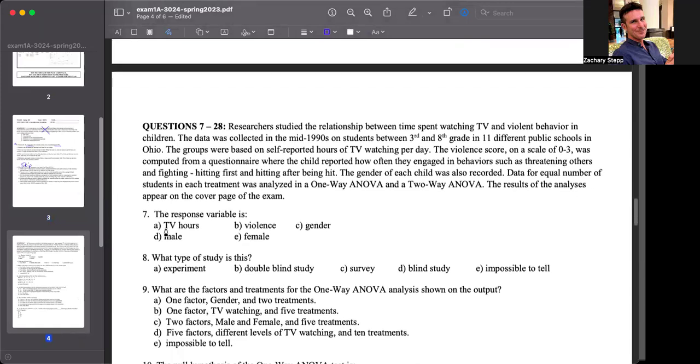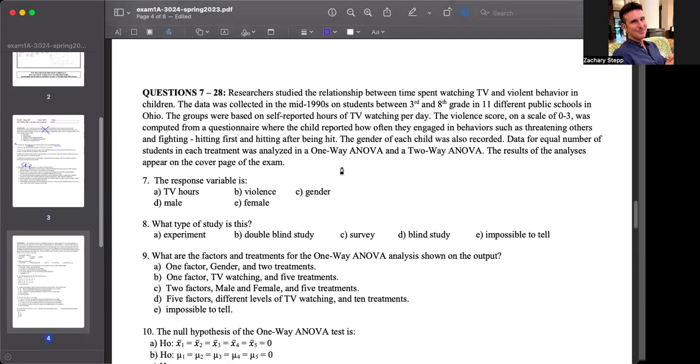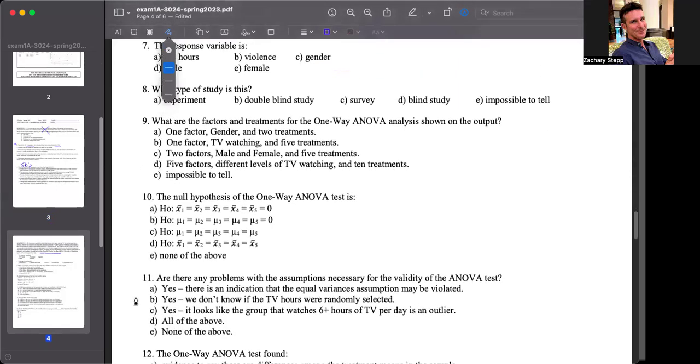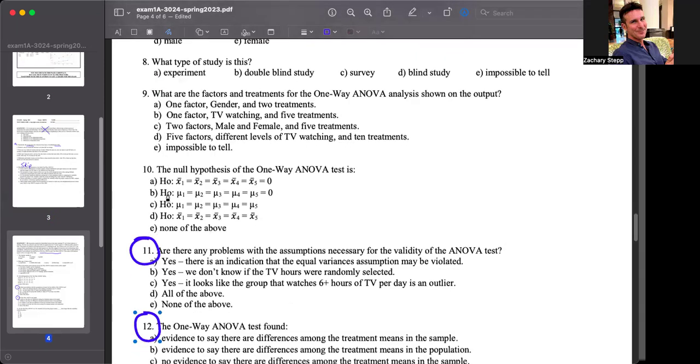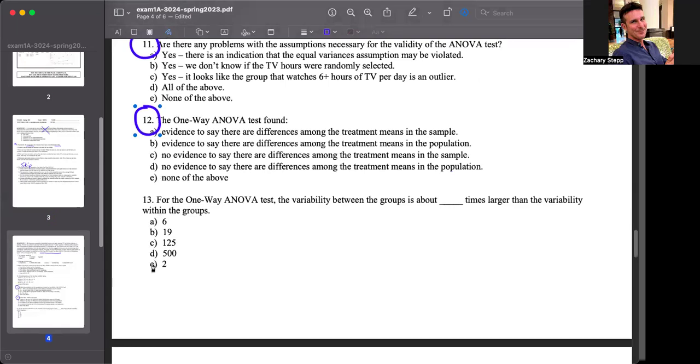Now, normally I would say go to 2-way ANOVA next, but this particular exam had 1-way and 2-way ANOVA built in together. On this page, I would do question 7, 8, 9, 10. 11 is too wordy. I would skip it and go back to it later. 12 is too wordy. I would skip it and go back to it later. Do the questions that are quick. I cannot stress that enough. Do the quick questions overall, okay? Let's see.